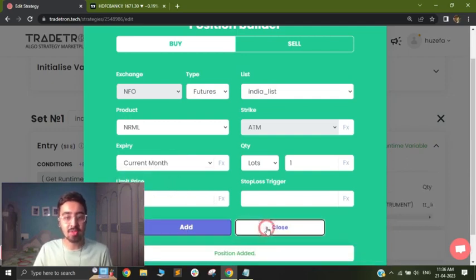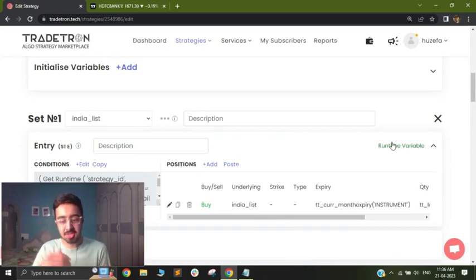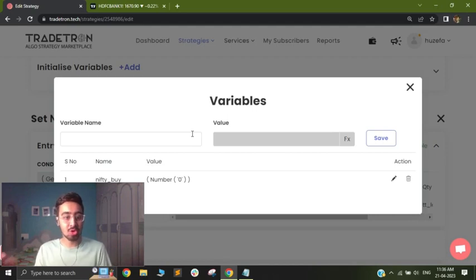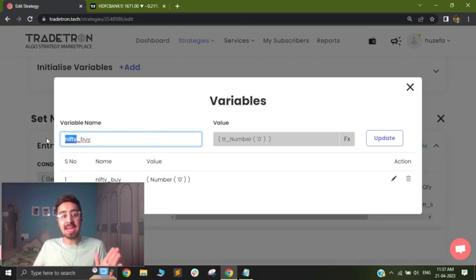Now whenever, let's say, HDFC Bank comes in, it will fire a trade for HDFC Bank and then carry on with the other condition checking. You also need to remember that after your entry condition is taken, you need to remove that variable. You need to kill this variable. I can see that I have already added my Nifty_buy as my variable. Now I don't need Nifty_buy. I need HDFC Bank 1 exclamation mark_buy to be removed.